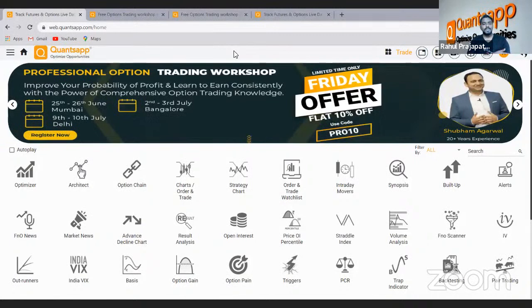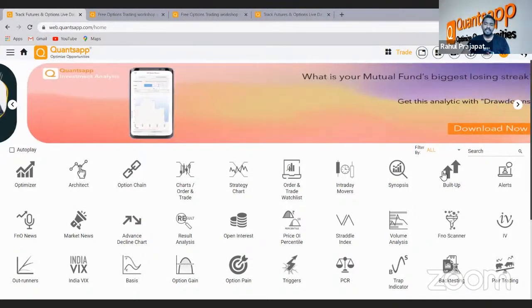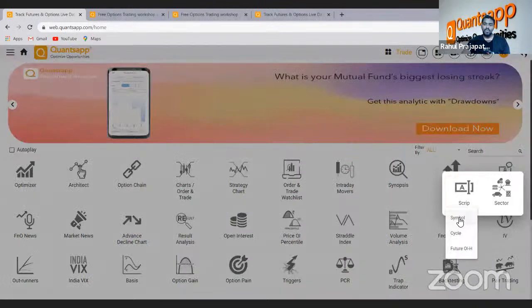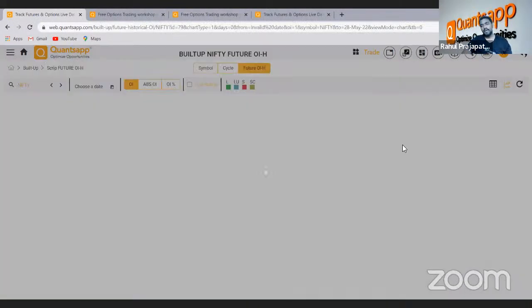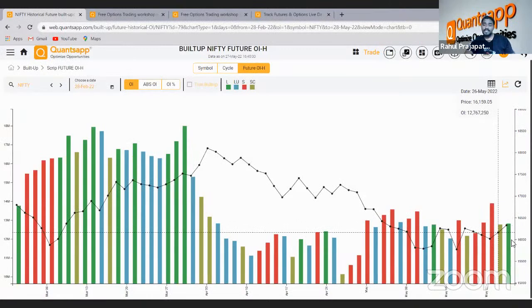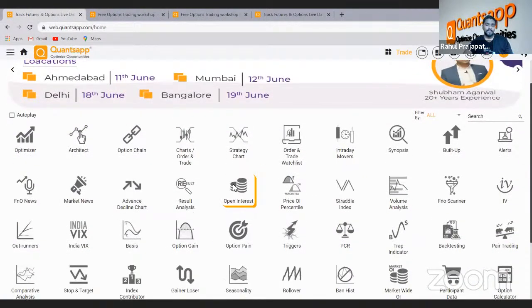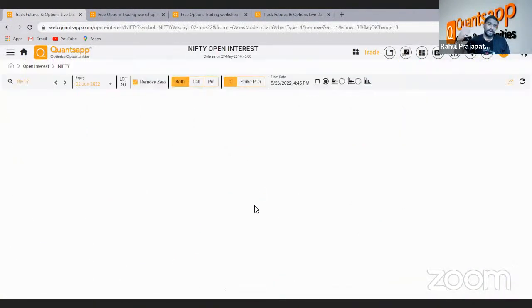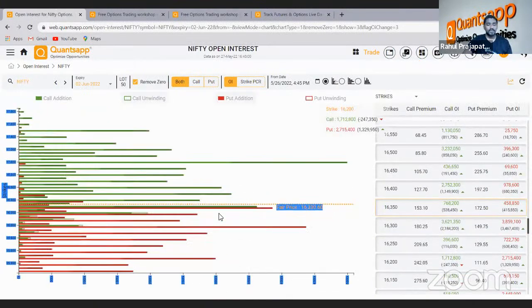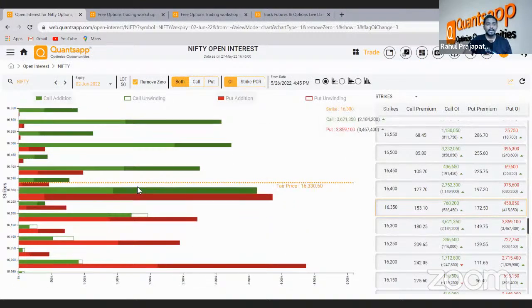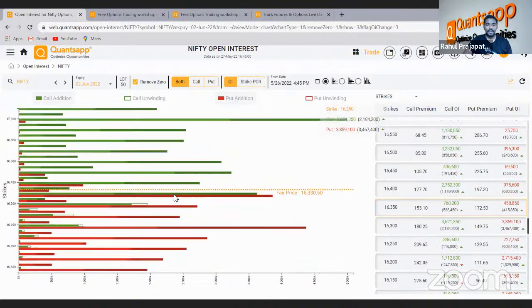Does Nifty show reversal from here or higher time frames? If I see the OI data right now, the last day was a long. People have bought it. Now checking the OI data further, if that long continues, the market might move up. If you see Nifty, what is happening? 16,300 is good for straddle. People have created a lot of straddle in this.